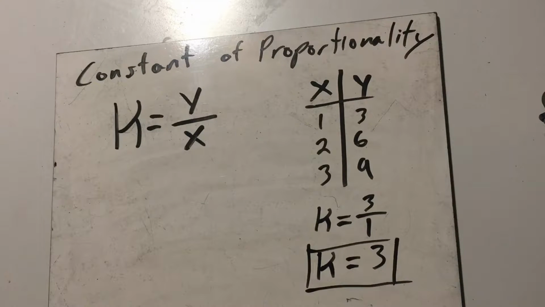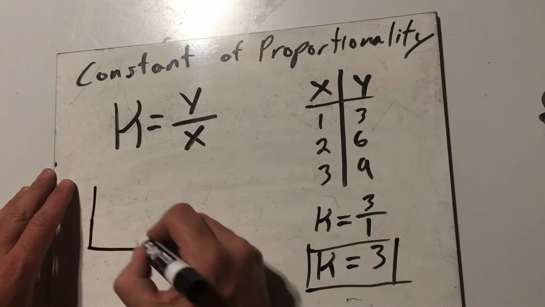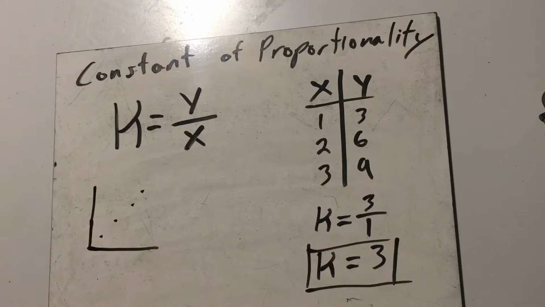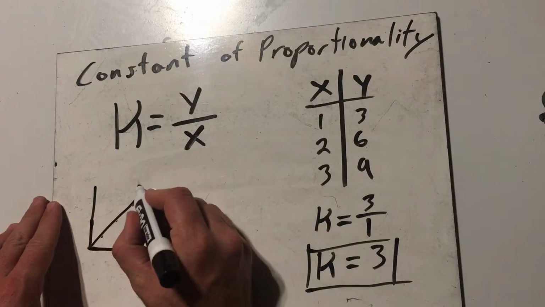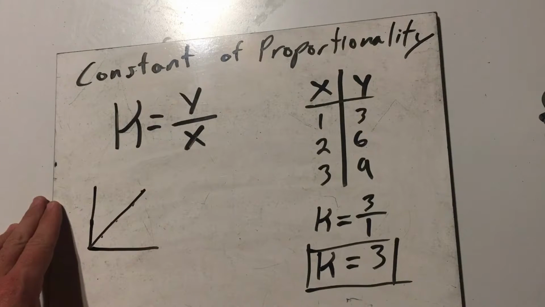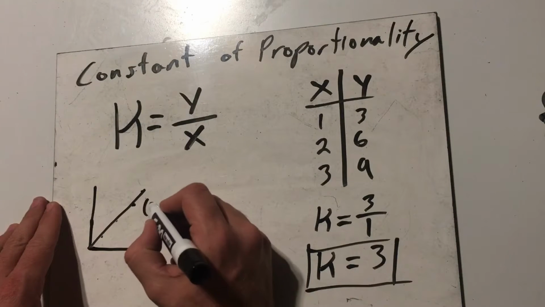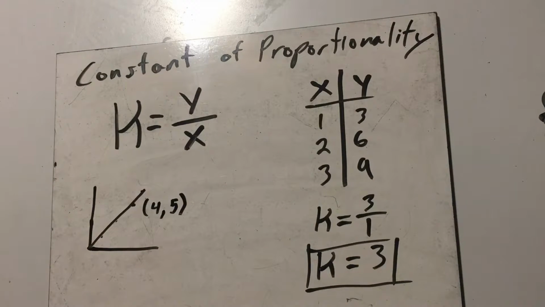But sometimes you don't get a table with nice labels on it. Sometimes you're just given maybe a graph, and it'll have some coordinates on it. And if you're lucky enough to remember, if they make a straight line that goes to the origin, then you know it's proportional already. And then all you have to do is take any one point. Maybe you take this given point here and you find out that it's 4, 5. And now all you have to do is figure out which one is x and which one's y.